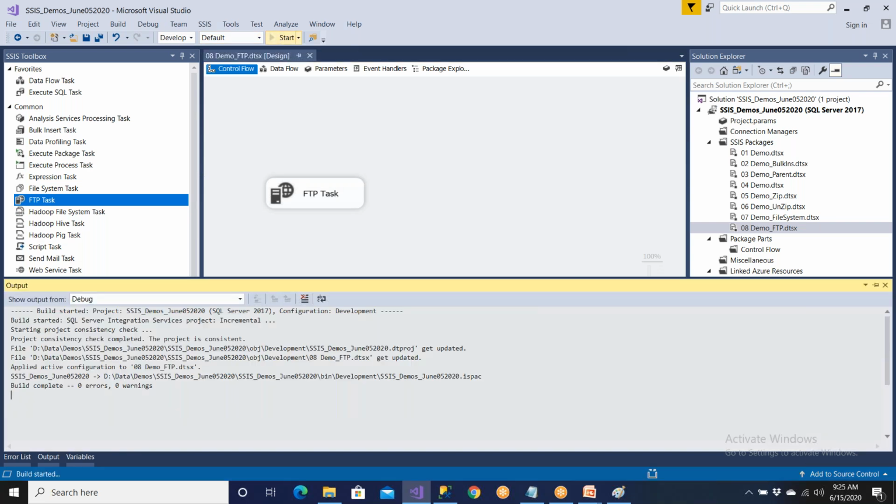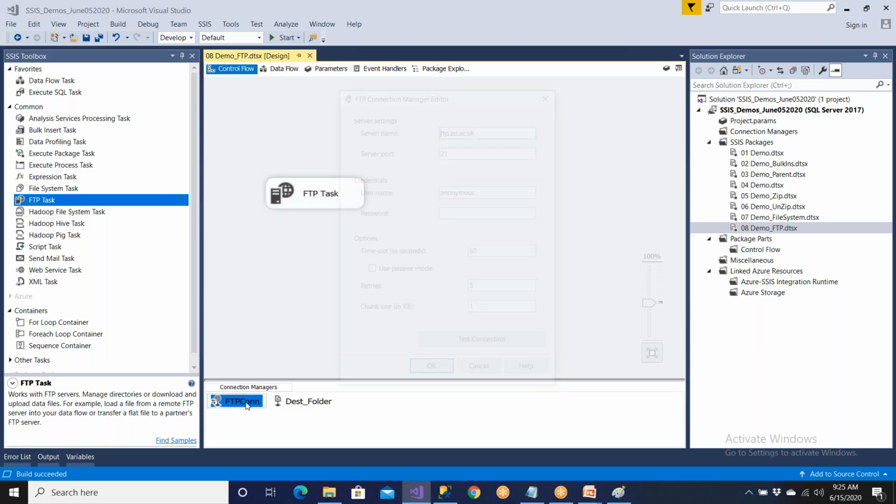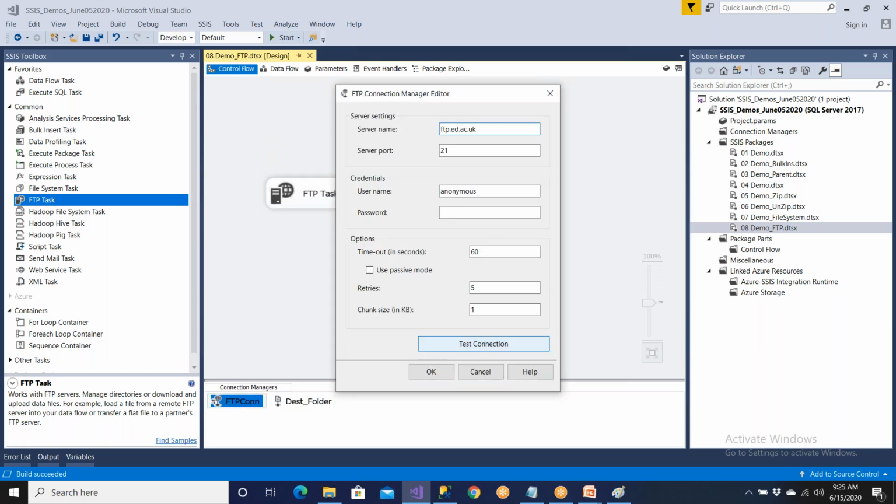Save and click on start. The FTP connection is working, right?